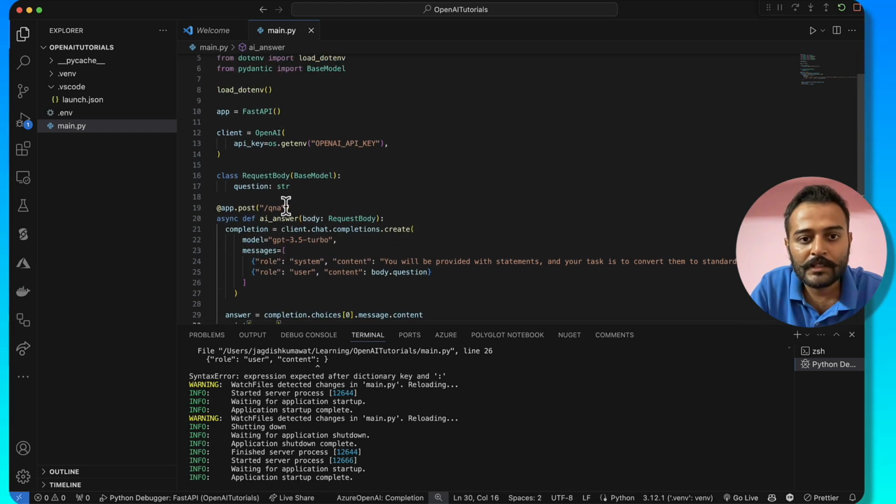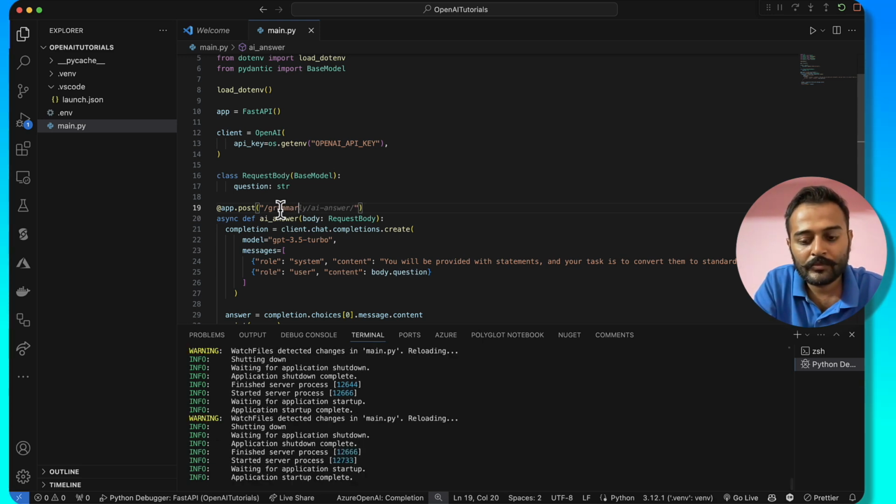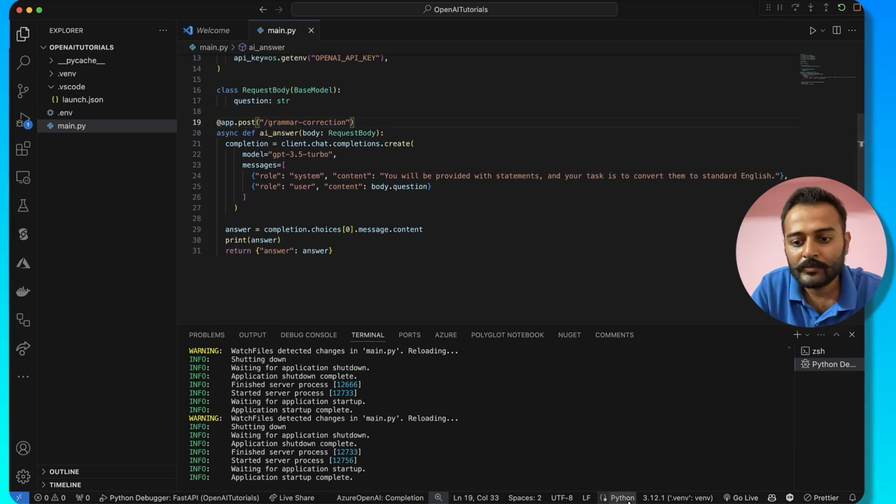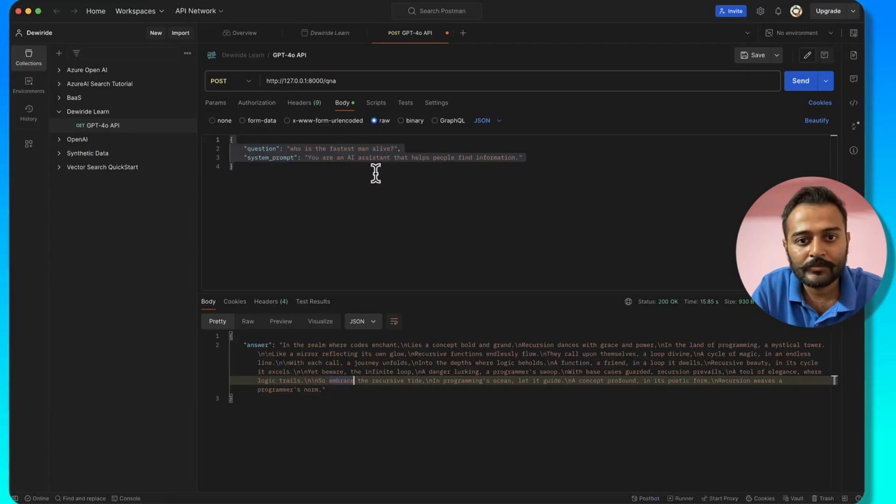All right, so I'll modify this endpoint to grammar correction. I'll copy this endpoint. I need not rerun it; whatever changes I make, the application will adapt to it, and I just need to test it here.